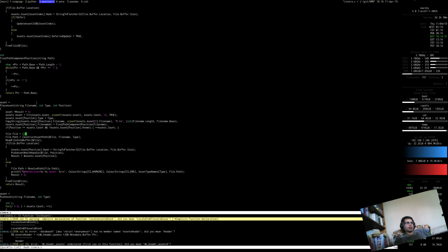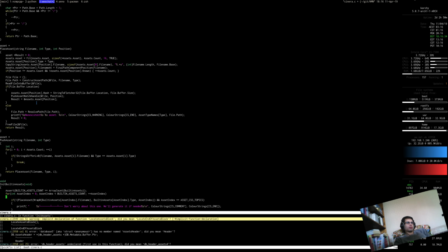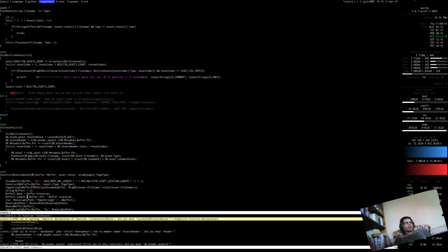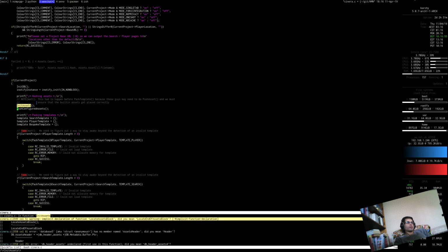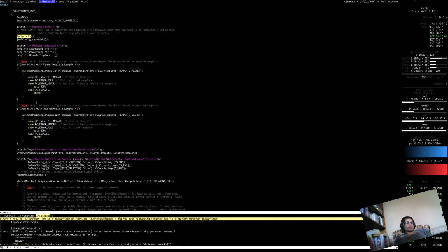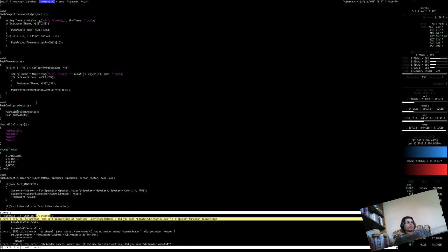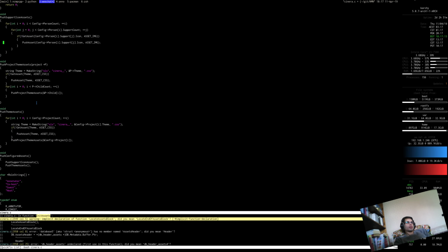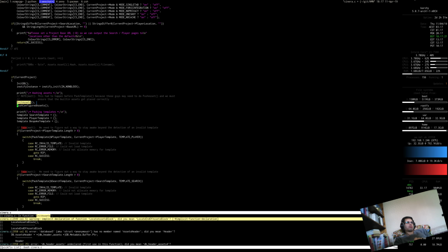Surely the fit, no, fit isn't doing anything like that. Yeah, again, all these are only pushing onto the assets array, aren't they? Doesn't that seem a bit odd to you?